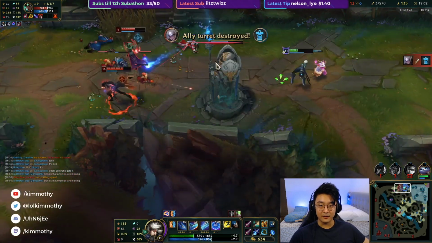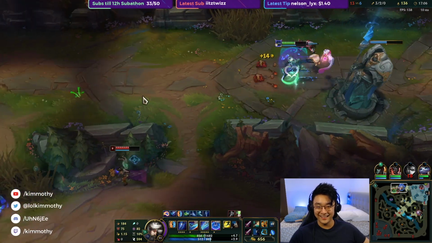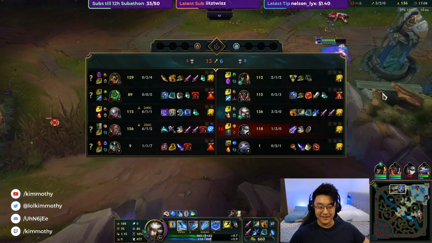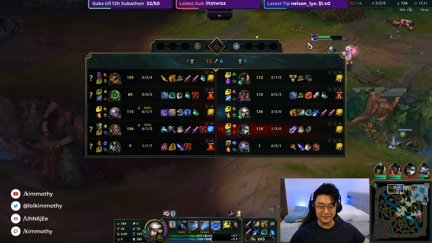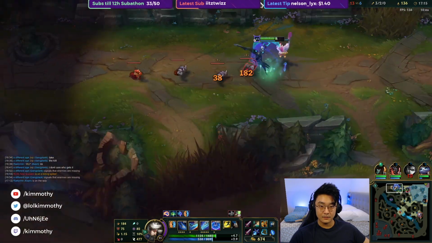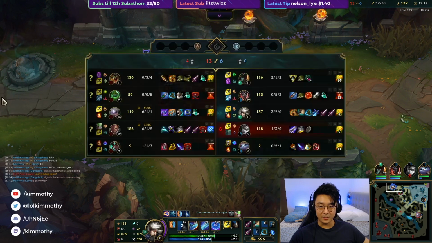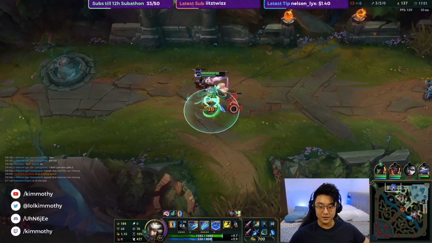Oh, let's see if Zach jumps in. I kind of want to go for it. Okay, right, watch. Zach, jump. Ah, come on. Dude, I want to fight this so bad, man. We could get so many shutdowns. And by the way, Yumi and Camille is such a good synergy. Like, you just get so much out of it.